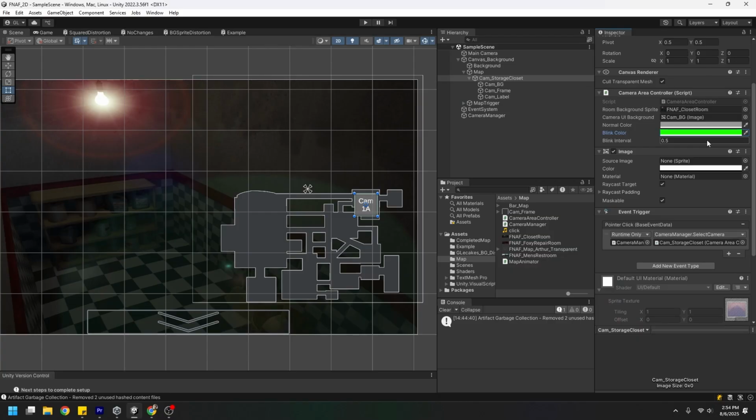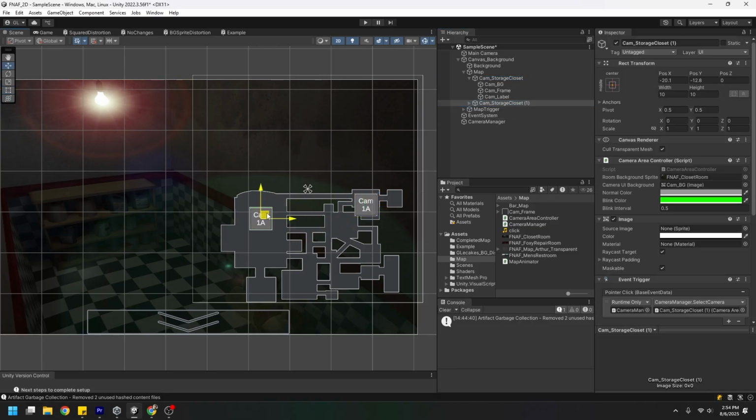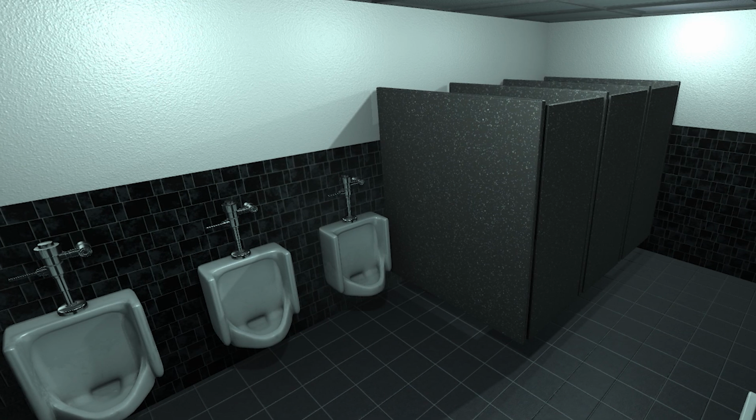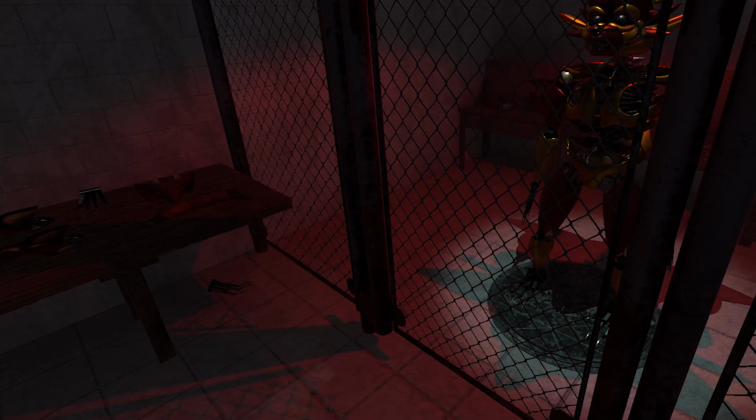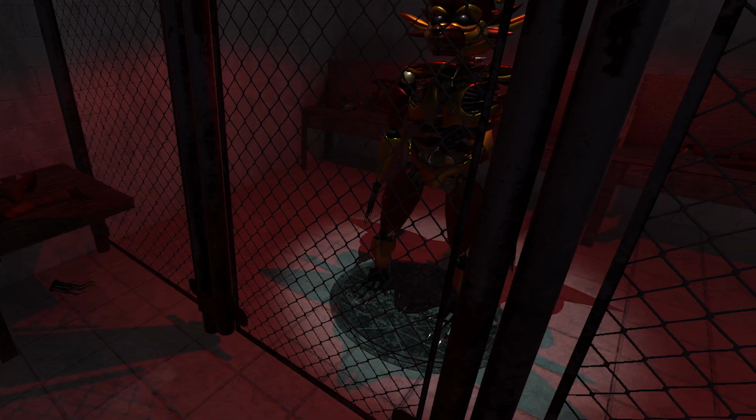Now's the time when you can control and duplicate that camera and lay them out all across your map. I'm only going to be making 3 today. Use a transform tool to move them around on top of your map. I've created a bathroom and a repair center. Under each of those cameras, make sure you drag and drop the correct background that you want to use. For my bathroom, I used this image from the restroom I had made in my previous Five Nights at Freddy's 3D game. And then for the repair center, I took a little bit of time and made this moody scene where we have my version of Foxy on display.